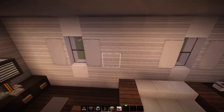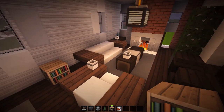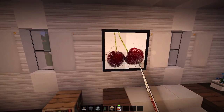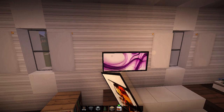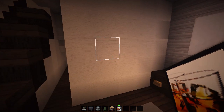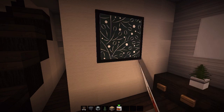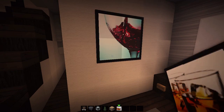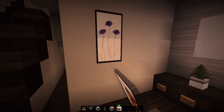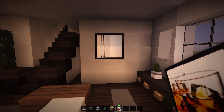Also, some paintings. So let's see here. We could add a bookshelf here. Just one. You know what? Sometimes less is more. Also, a painting here in the middle. No, no. Perfect. I kind of like that. And one painting on this wall, for example. No, no. Oh, come on! Bam! There we go, finally.